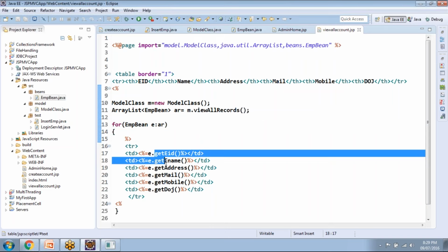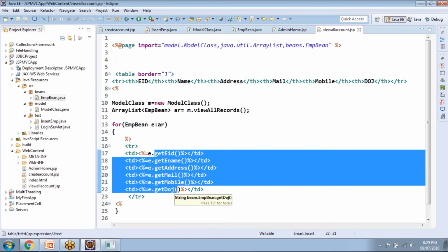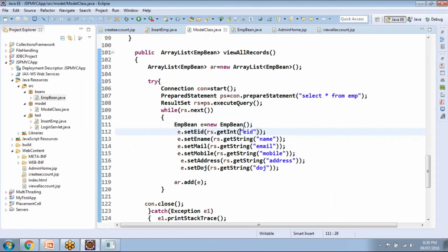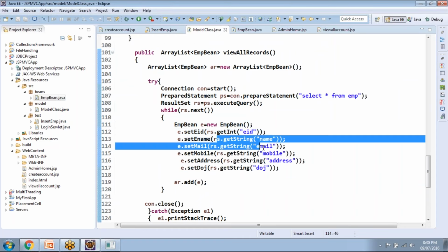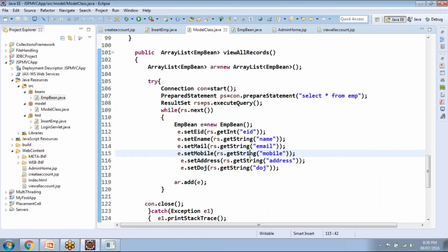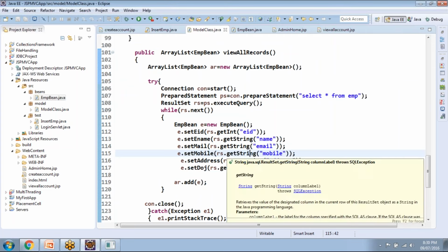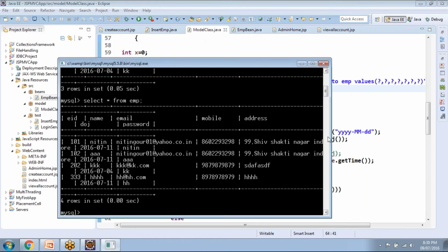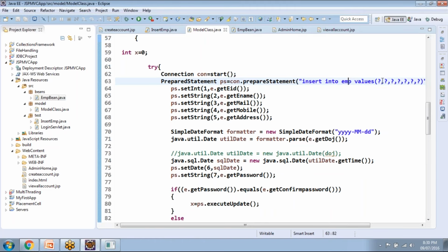Now we can get the values in any sequence, it doesn't matter. And here we already passed the column name, so here sequence doesn't matter. Only in the case of insertion does sequence matter. The first value you need to pass is employee ID because the first column is employee ID. So at the time of insertion, sequence matters.